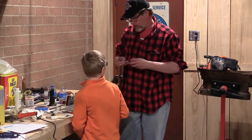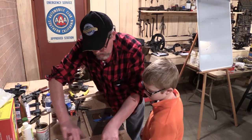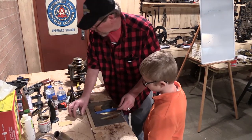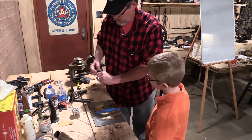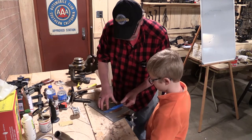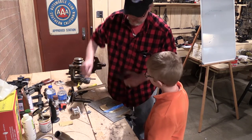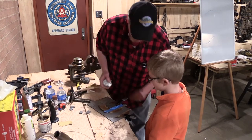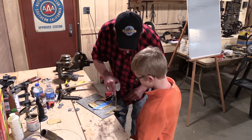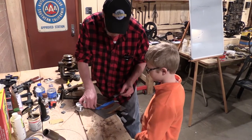Okay. We're going to go ahead and use this 0.1 diameter solder. And what we're going to do is get everything flammable away from the scene of the crime. Heat this up. You're going to be holding the torch and run this stick down this edge right here so that we put a line of solder there and there. I'm going to take this tape off here because we don't need that anymore.